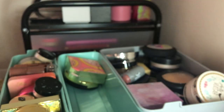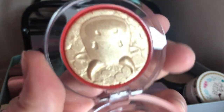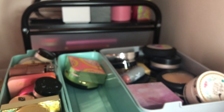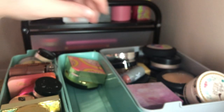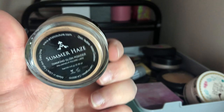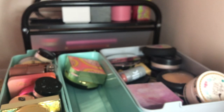Next I have the Clinique Cheek Pop Highlighter in Gold Celebration Pop — it just came out and has a little ox imprinted on it for the Year of the Ox. It's new to my collection so it's staying. I also have this Artist Couture loose highlighter in Summer Haze — I think it might be too deep for me and I haven't even opened it, so I'm going to declutter this one.